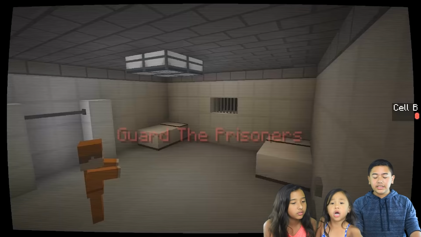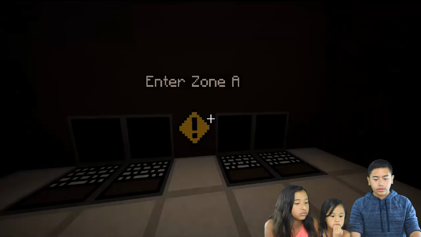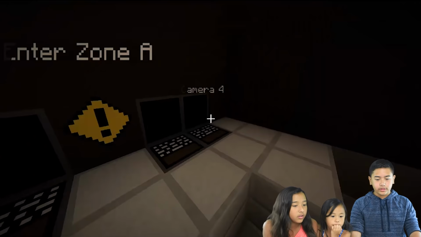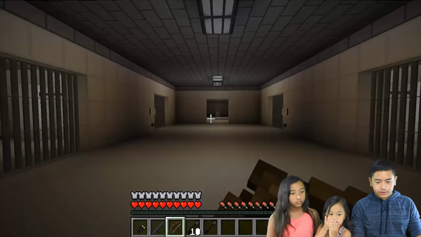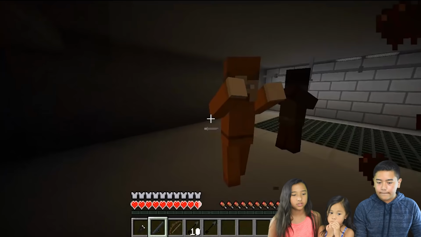You have four cameras. One. Ethan, you just checked that. No, that was two. Then three. That guy's a villager. Four. Oh! Go! Enter zone A. C. Who is it? B. A. C. A. B. D. Sorry. Get the prisoner, and then get the thief.